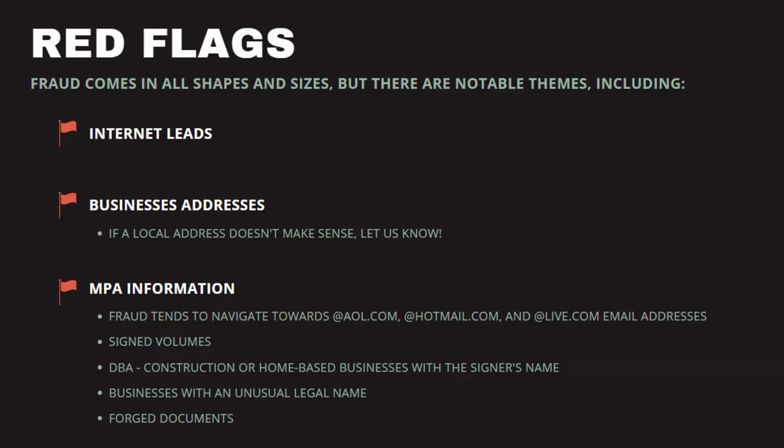Information on the MPA. Email addresses typically associated with fraud accounts are older ones that are easy to obtain, such as AOL.com, Hotmail, and Live.com. It doesn't mean the deal is fraud, but using this information coupled with other factors may lead us in that direction. Stated volumes. As stated before, if they don't make sense with the industry, it should be questioned. Merchants looking to jam through, thinking they're going to get an application auto approved, may lie on their volumes, and they want it approved ASAP so they can start processing and start committing fraud right away. They'll have lower volumes for an industry than standard for the industry.